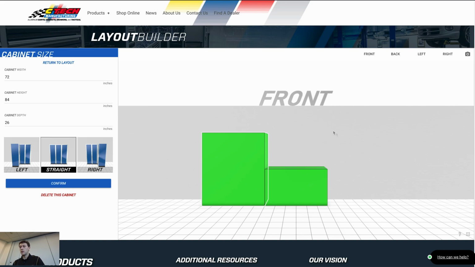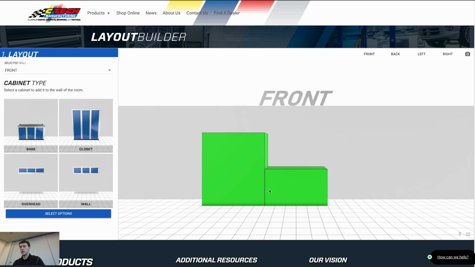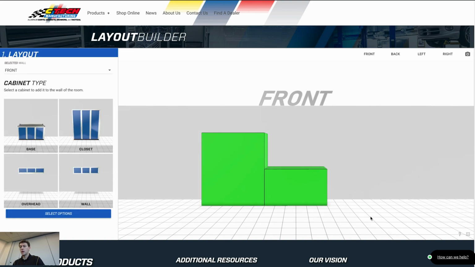What that means is that these two units are now configured to be connected at all times. So just as a review, red means there's an issue. You've got parts that are interacting with each other or too far together. Blue, you've got a standalone module. And green, you've got two modules that are successfully connected inside the builder.